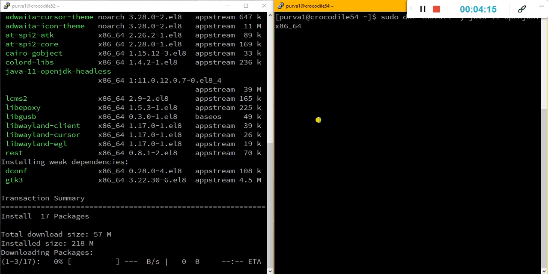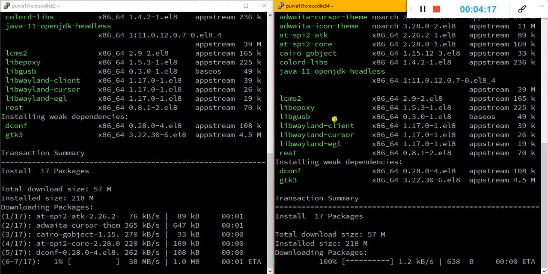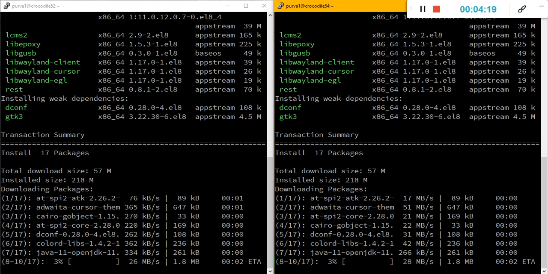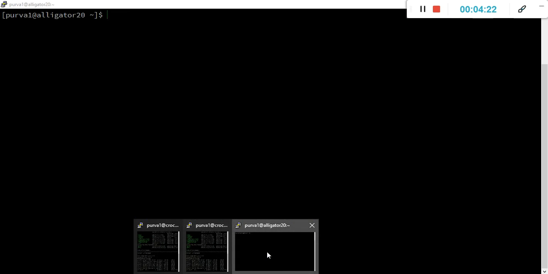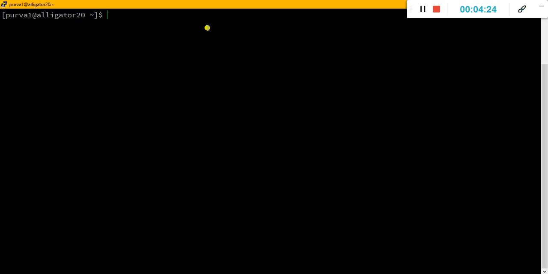And today we'll configure the Zookeeper server on 3 nodes: 2 MoSMB nodes and one other node, which is Alligator 20.